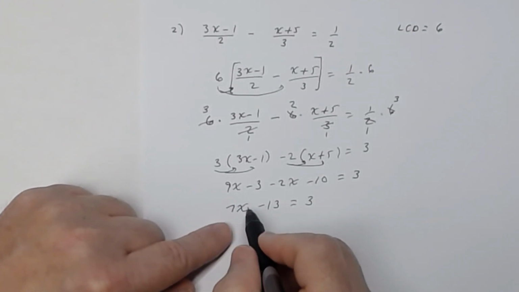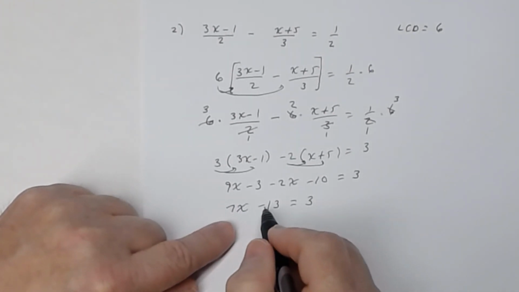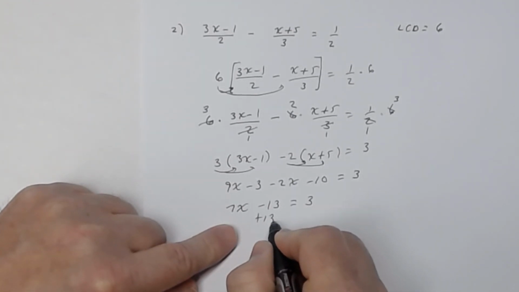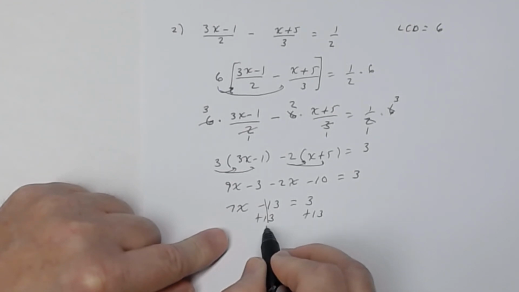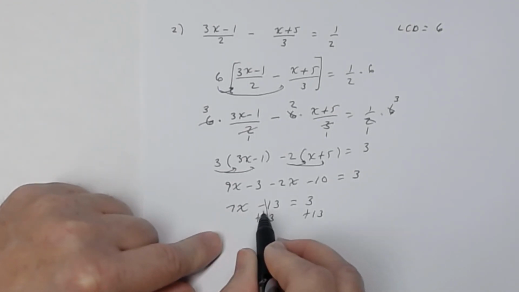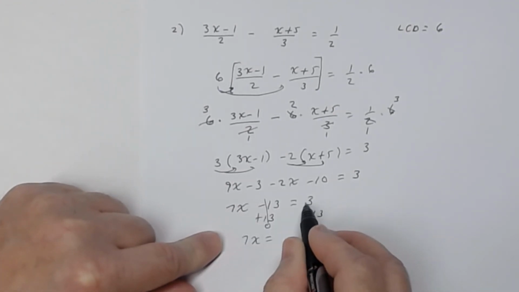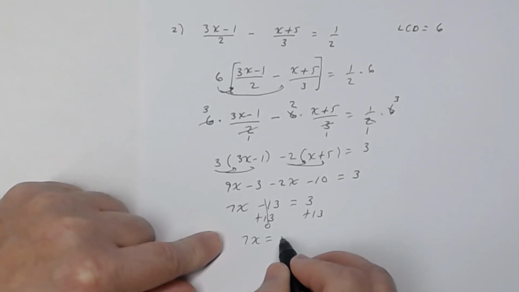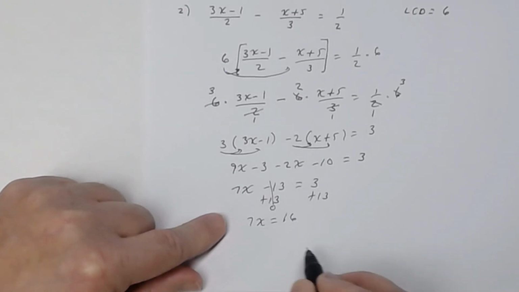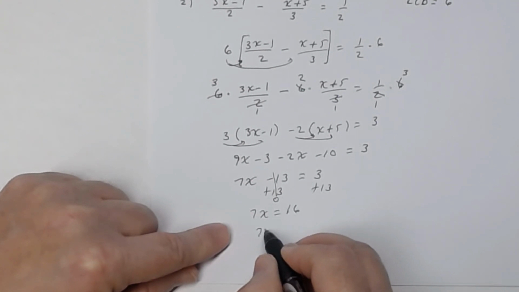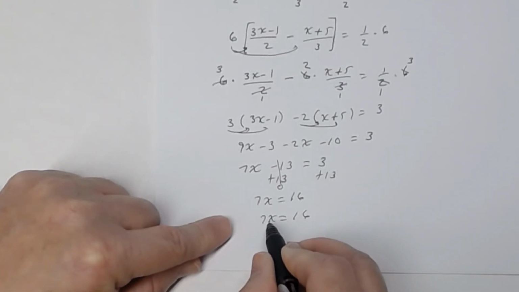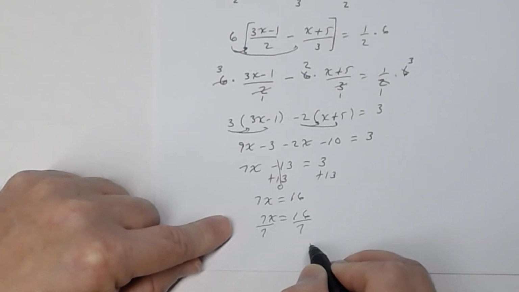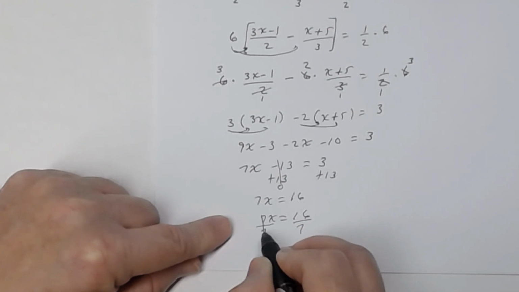Getting the term 7x by itself, right now I'm subtracting 13, the opposite is to add 13. And then combining like terms, 13 and negative 13 is 0, so I get 7x and 0, 7x equals, and then 13 plus 3 is 16. And now, I'm going to go ahead and just rewrite this over. Okay, so now to get x by itself, right now multiplying x by 7, the opposite of multiplication is division. Divide only by 7, not 7x. 7 divided by 7 is 1.